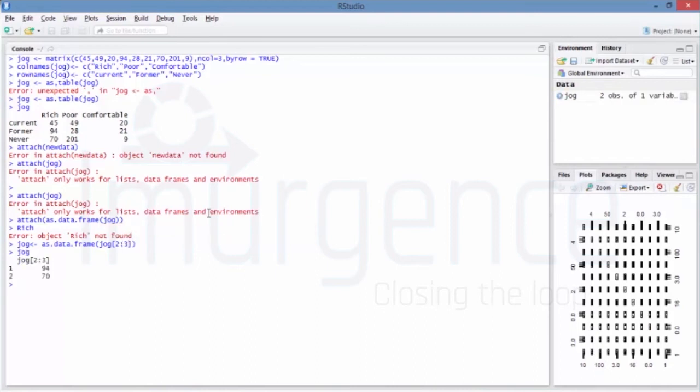Have a look. So I've just got the second and the third element of the first row.